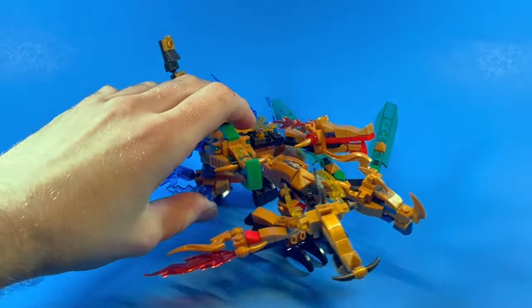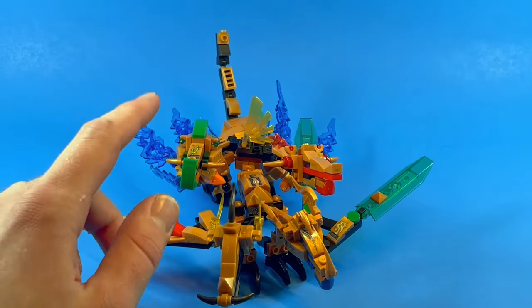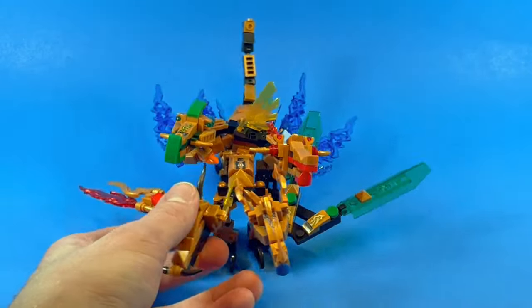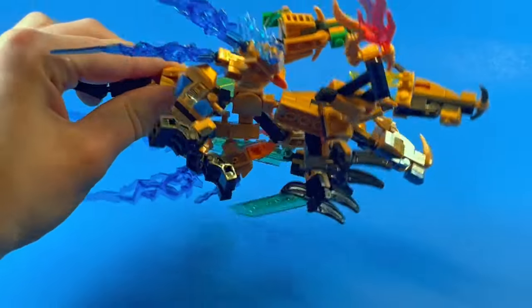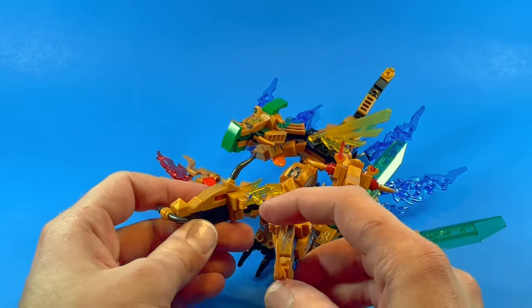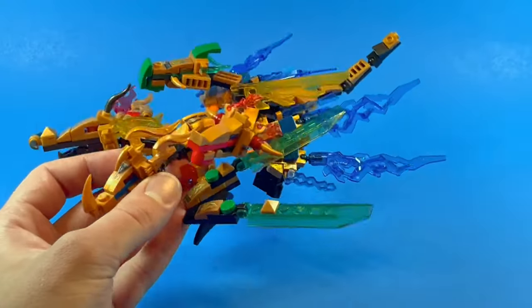So here's what I came up with. This is the fake Ninjago Ultra Dragon, is what I'm calling it. I combined elements of all four dragons together into just one giant, cursed-looking dragon right here. We got Cole's dragon head, Lloyd dragon head, Jay dragon head, and Kai dragon head — so we got all four heads on there. We got wings from each dragon incorporated: Lloyd's, Kai's, Jay's, and then Cole's just has a wing right in the middle there for no reason at all. The legs I tried to make look as funny as possible — claws on the front, one of them's twisted backwards on the back. Multiple body segments — this thing has three different body segments for no reason, and then the tail on the back. Overall, I'm actually pretty happy I was able to throw this thing together. It probably took me about ten minutes. This looks way cooler than the mech they advertised. I was gonna say on the box, but this thing is so cheap it didn't even come with a box — all the bags were just thrown into a bubble mailer. But yeah, that's what I was able to come up with.